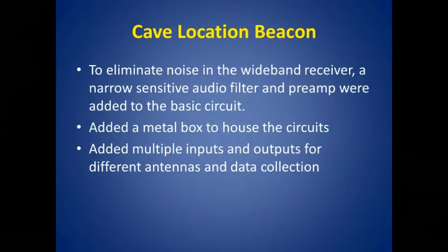And to eliminate the noise in the wideband receiver, a very narrow sensitive audio filter and preamp were added to the basic circuit. I've added a metal box to house the circuits and increase the compactness of all the rest of the circuits. I also put multiple inputs and outputs so I can have different antennas with different connectors, and sometimes I do data collection with this.